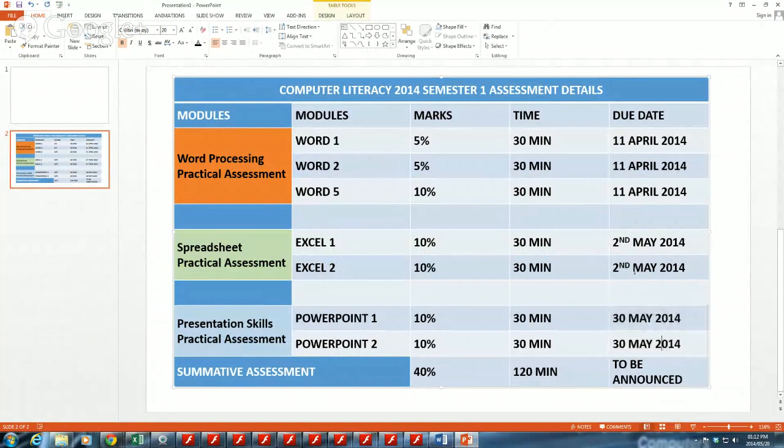Now, apart from this assignment, as you can see, the first one is covering 20%, Spreadsheet, Excel covering 30%, and PowerPoint covering 20%. So apart from this, we're going to do the summative assessment. I know some of you would like me to call it an exam, but it's not really that, but just consider it as your exam. So we're going to do the summative assessment. This will be time-based. It will be out of 120 minutes. We might probably give you 30 minutes to have time to read the instructions and get settled for it.